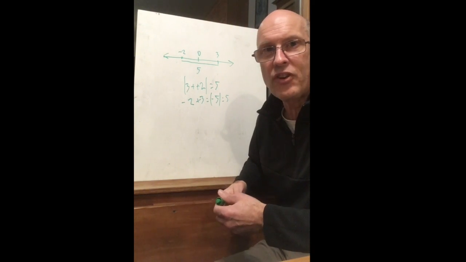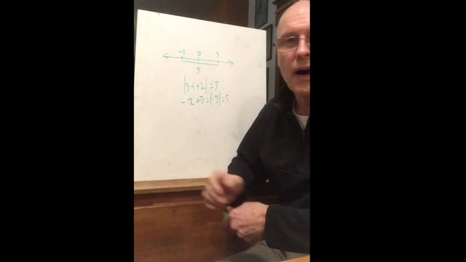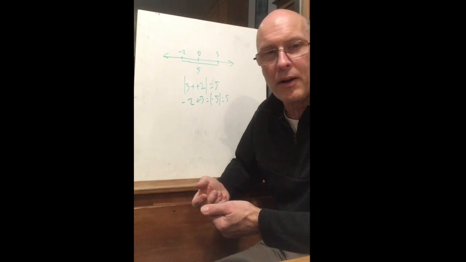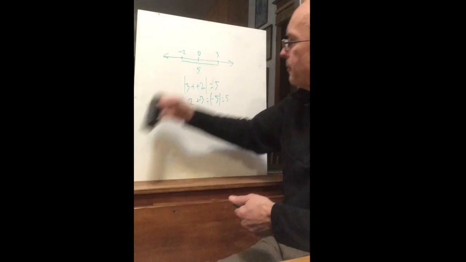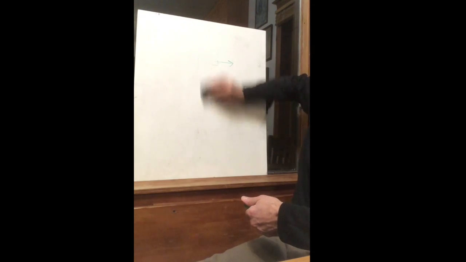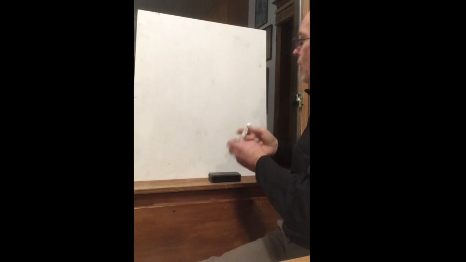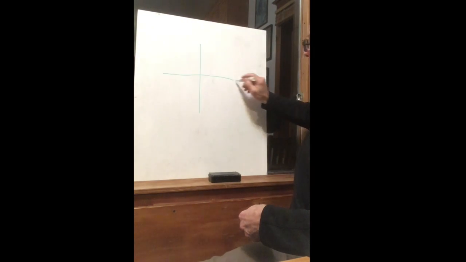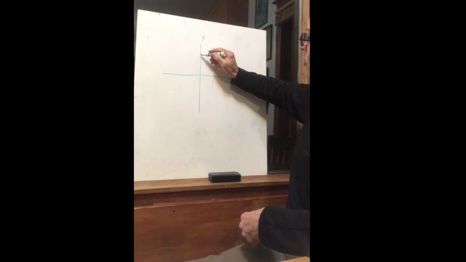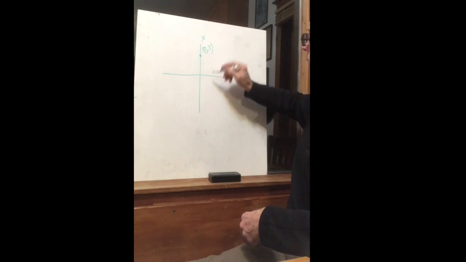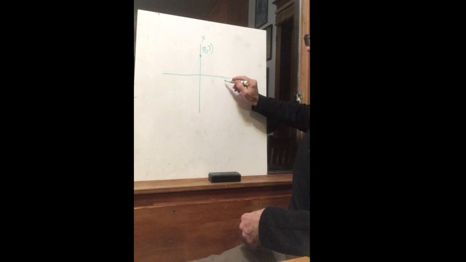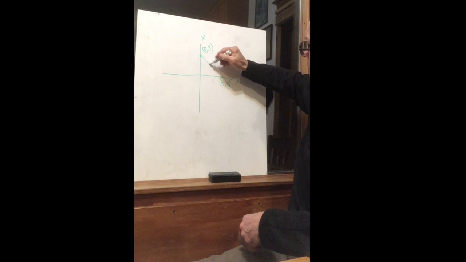So on a number line, that should not be a big deal. On a coordinate plane, it's a little more complicated, but not much. So here's a coordinate plane. We got our y-axis, we have our x-axis. And let's say that we have a spot right here, which is going to be (0, 3). And we have a dot here, which is going to be over 4, up 0. And I want to determine the distance here.